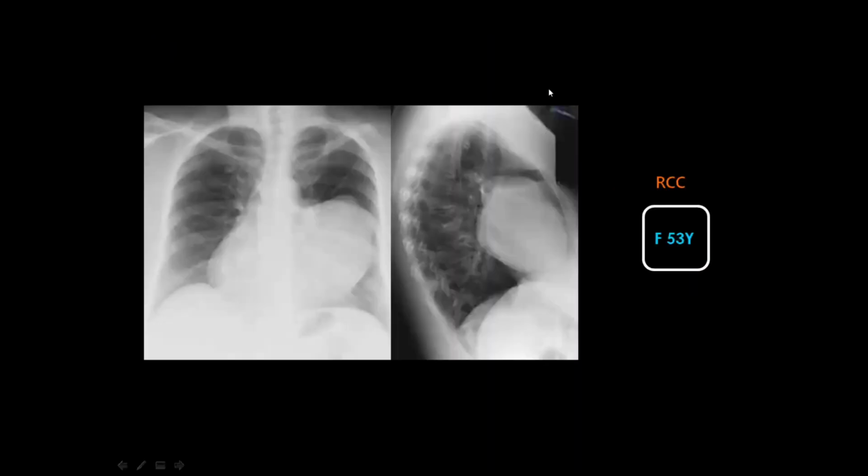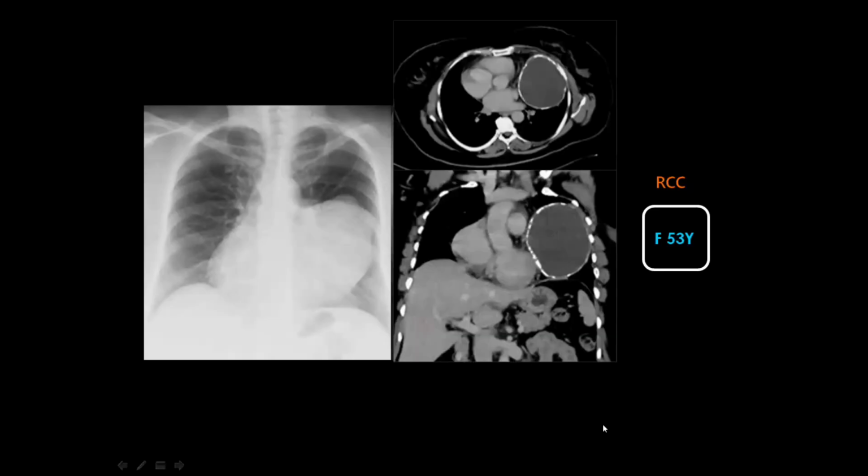Then what do you think about this? Some said that this is a pericardial cyst or pleuropericardial cyst. Okay, what about the renal cell carcinoma? Do you feel that this lesion may represent a metastatic deposit? Maybe, why not? You have a positive history of malignancy. Then you should verify this possibility by CT, and this is the CT.